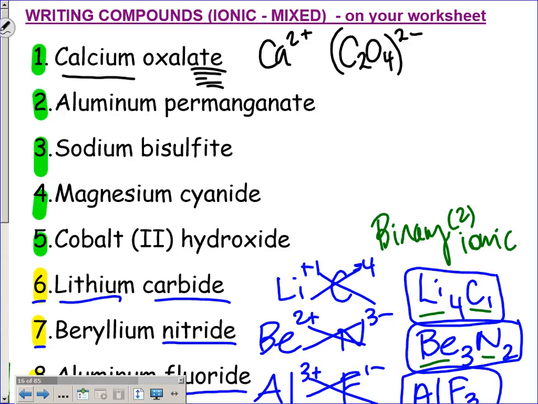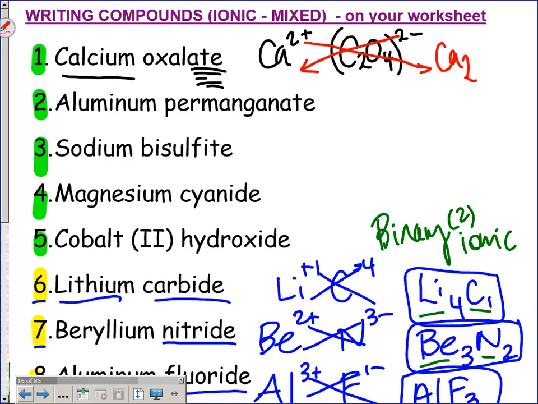So if I have a charge out here, and I have a charge over here, when I crisscross it, I'm crisscrossing all the way to the end over here at the back side of the polyatomic. Okay, so I'm going to do that for now to keep you in a good place. After that, we can start to drop the parentheses if it helps. But the 2 drops in, the positive 2 drops out. So then what's your formula?